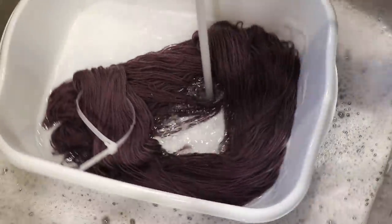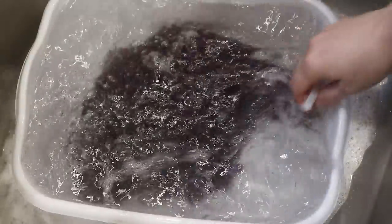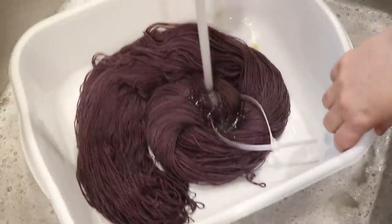Okay, let's see. It's soaked, I'm not sure how long. There is definitely still color coming out, which wasn't immediately apparent previously, because with the faster rinses, it looked like there wasn't very much color. I'm trying to rinse out any plant matter from the container each time. See, now I filled this all up with water, and I see maybe some yellow and a bit more blueberry gunk. There's a lot more blueberry gunk than I thought there would be, but the color of the yarn is still purple. So I think I am gonna need to keep rinsing this over and over to try to get all the blueberry matter out.